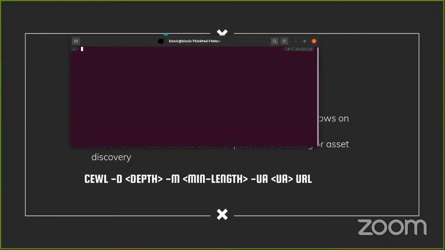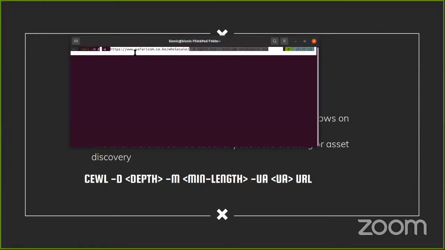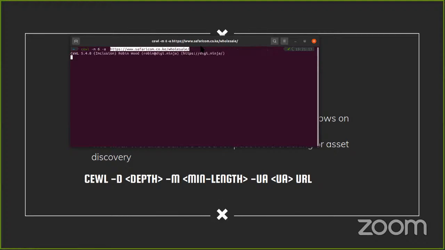So let's look at a small demonstration. We have SEO, and we have autocomplete here. Let me delete this and do this up to here. Yes, so we want this. We want a minimum length of 6, so we're not going to have anything less than 6 characters. And we have the domain right here. So it's going to do its magic. It's going to crawl this site for any word it finds inside, and then output it for us, and we're going to add that to a word list. Later on, we're going to see how we can use that word list to our advantage. It's doing its thing in the background.